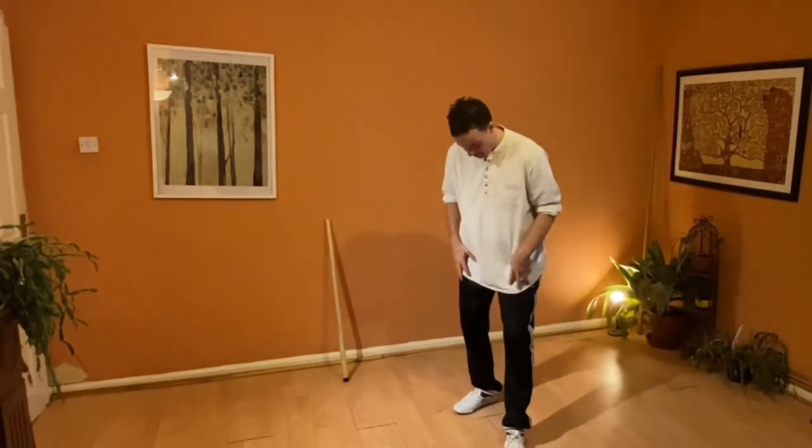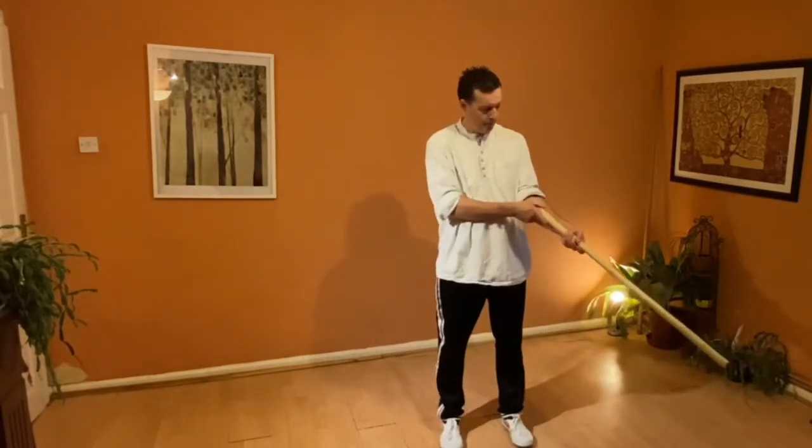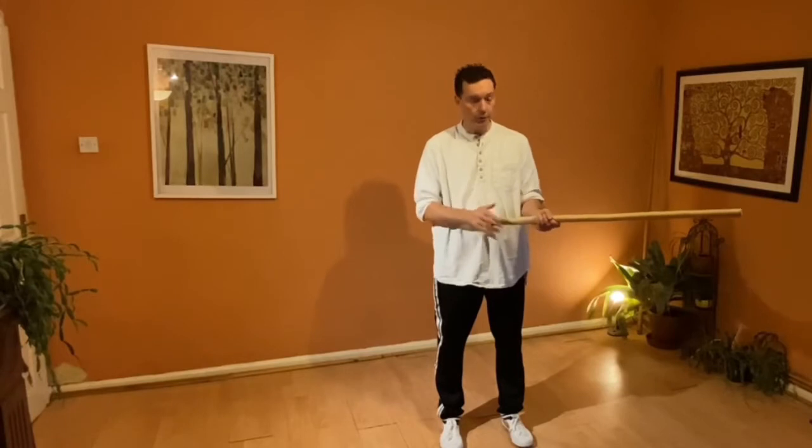And if you go and have a look at the video we're going to do on footwork, you'll see that there's a variety and range of different ways of standing and footwork. But this is our basic start point. And then the second thing we need to know, of course, is how to hold the stick. There are different ways of holding the stick, and we're going to go through them all.